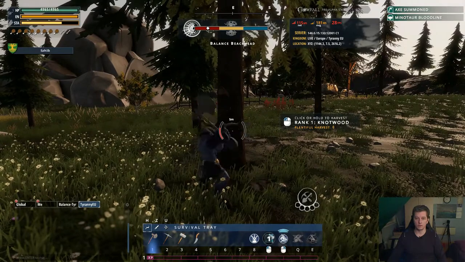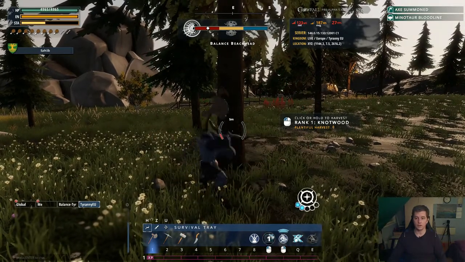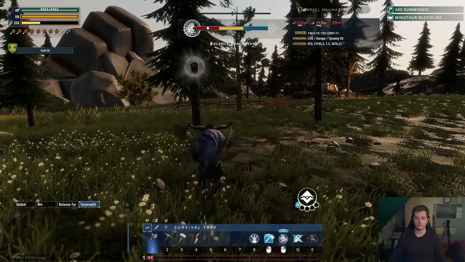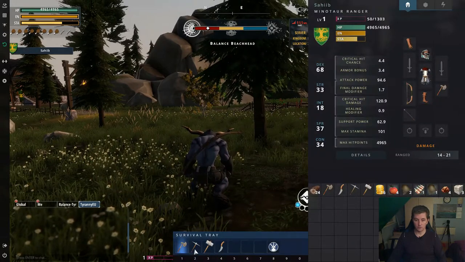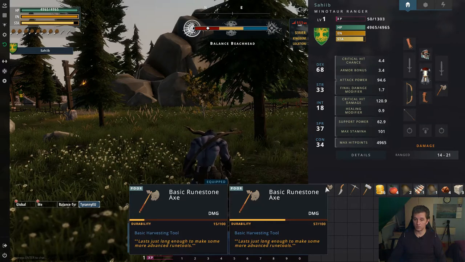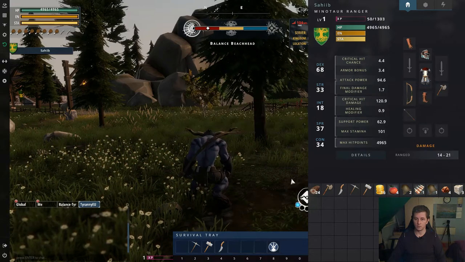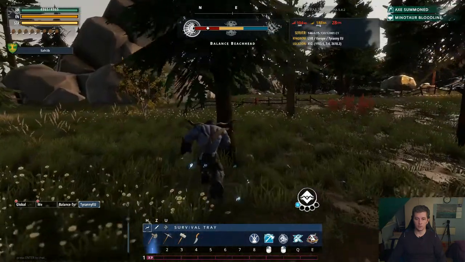Axe durability is going down. Okay, thank you for nothing. That's very nicely done. It will say, be aware, your axe is broken. Can we take another axe? I don't need this one. Is this the broken one? No, this is. Let's throw it away. Put this a little bit stronger. Not much, but a little bit.